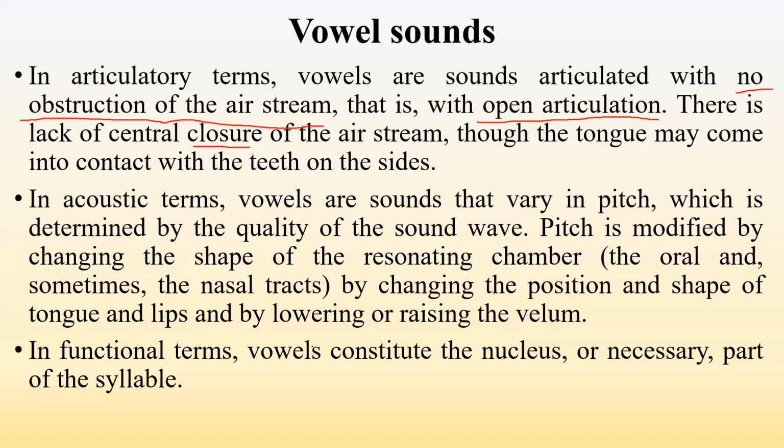So you know about pitch, right? Pitch means the voice level. So an average human being has 3 different voice levels: high pitch, low pitch, and middle pitch level. Actually, this voice level or pitch is modified by the resonances. You know, resonances are some vibrations that are taking place inside our vocal tract, inside the nasal tract or inside the oral tract.